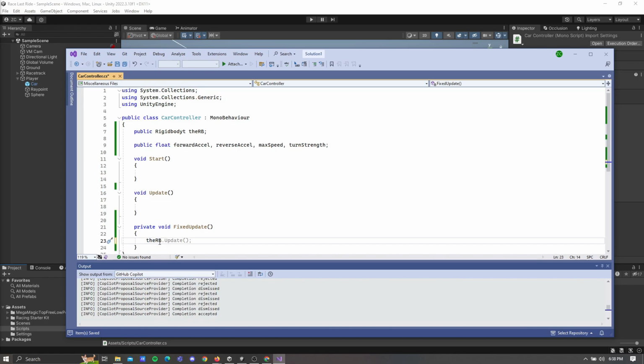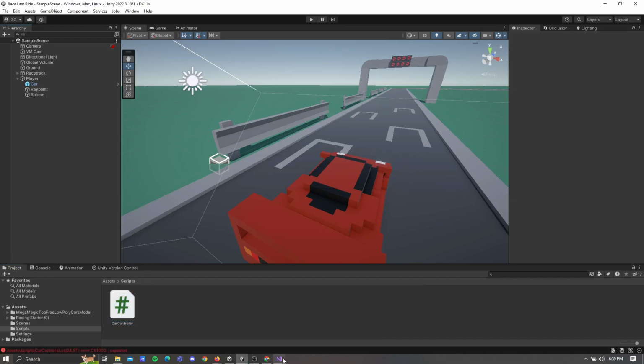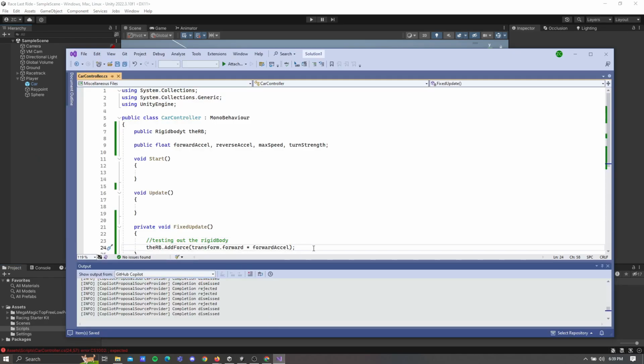And input the RB.AddForce and transform inside the parentheses, and then .forward times forward accel. So this is testing out the rigid body. Now let's head back to Unity. Don't forget to save.